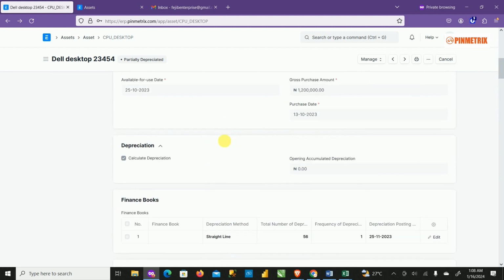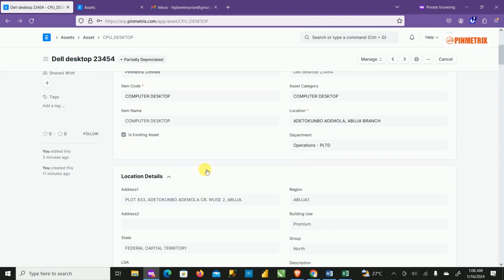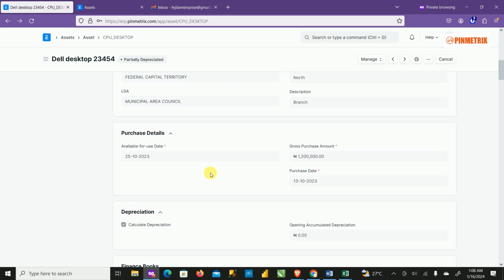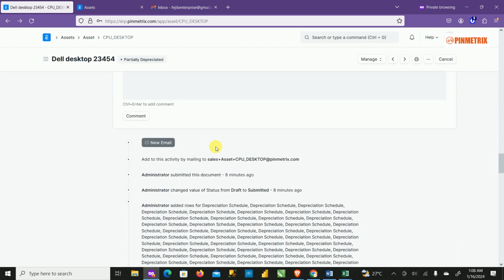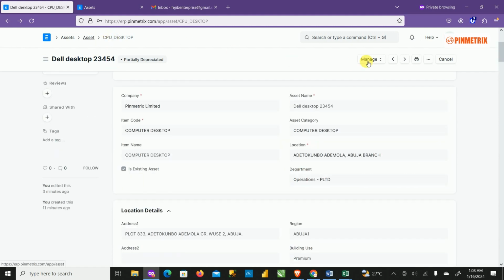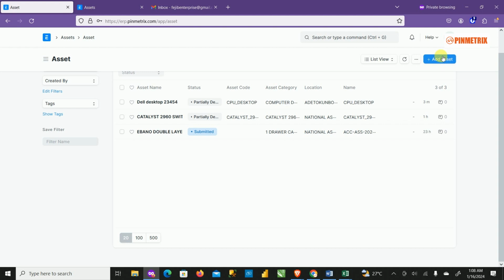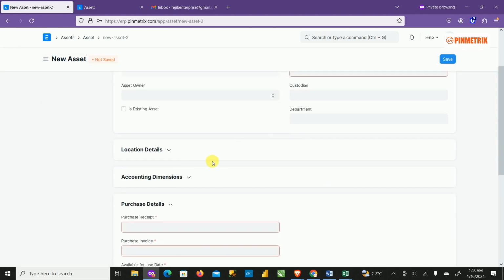Let me see if I can. I think I missed it at the point of creating an asset. Let me show you. Let's just look at one. Look at this accounting dimension.